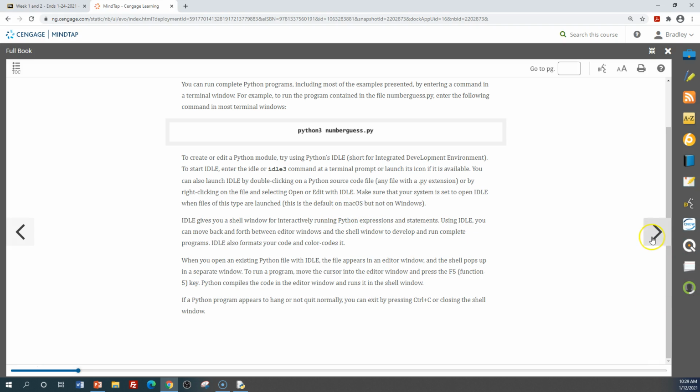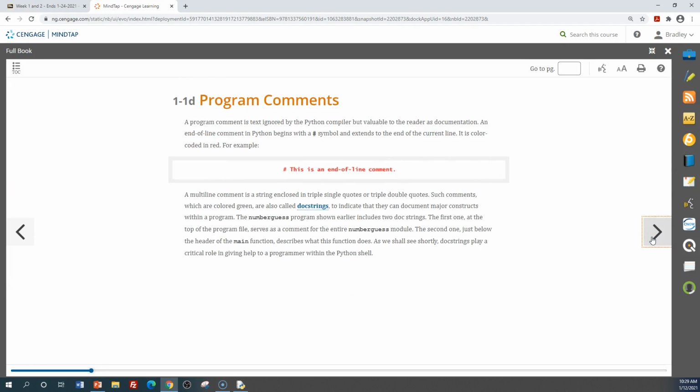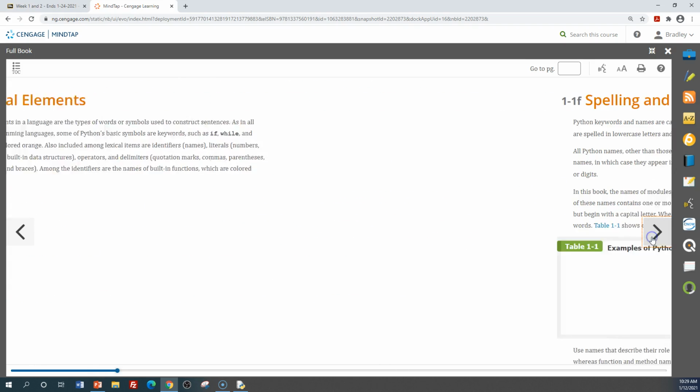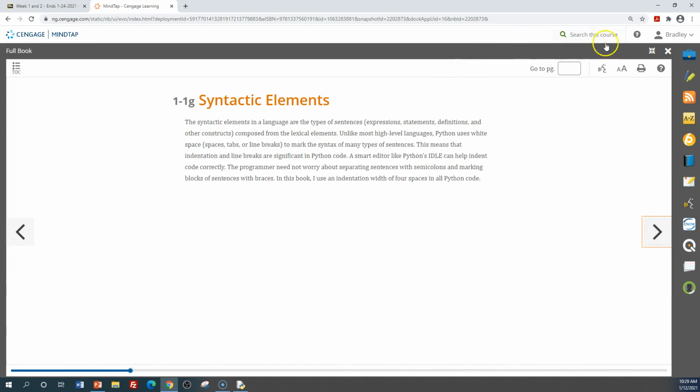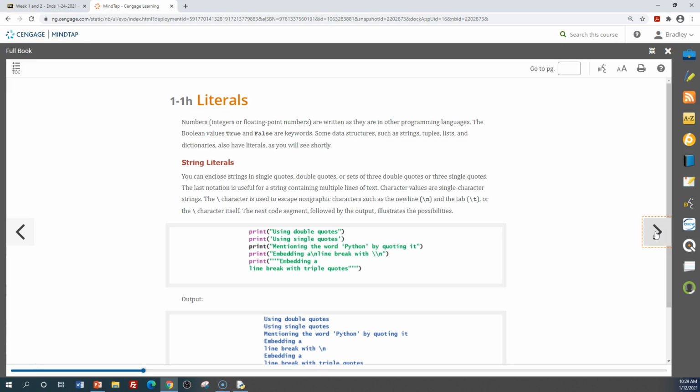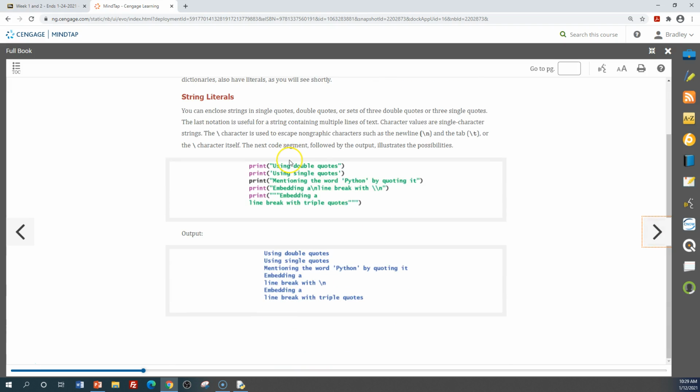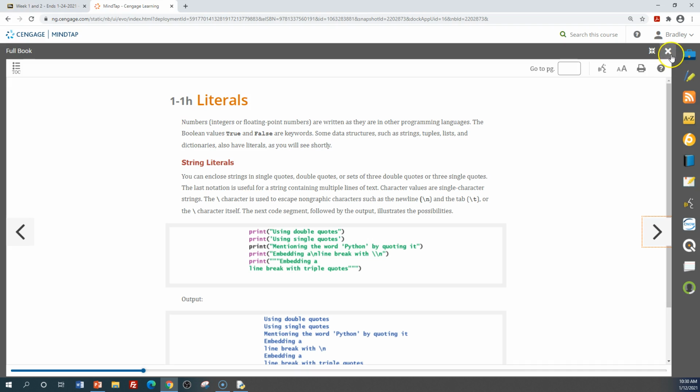So I need you to read all of the material, and then we can start examining some of the content as we go through there. I will start creating some videos in class and out of class to show you how to do some of these pieces. But read through this material first, and then we will go through some of those concepts and hopefully help explain them a little bit better.